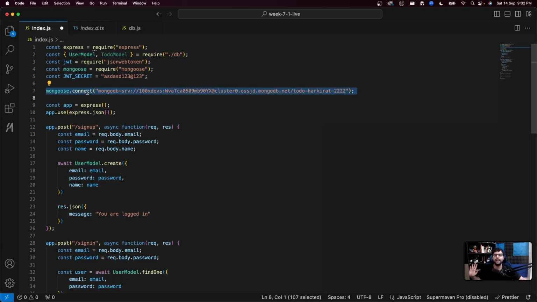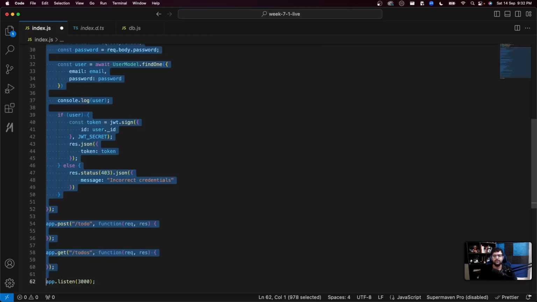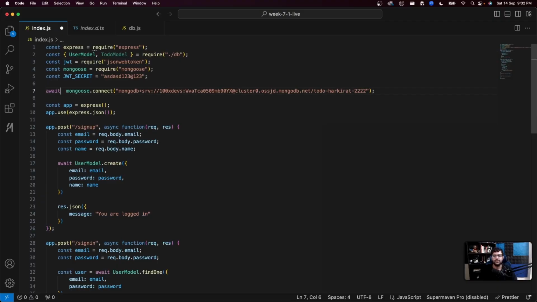At the top of my index.js, I say I want to connect to the MongoDB URL. Now someone pointed out correctly, this is also an async function. This should ideally be awaited. Someone said, first wait for this to happen, only then start your HTTP server. That is correct. We are not doing that yet. But yes, you should wait for the connection to happen, only then start your HTTP server. Figure out how you can do that. For now, this works as well. I say I want to connect to this MongoDB cluster on this specific database.